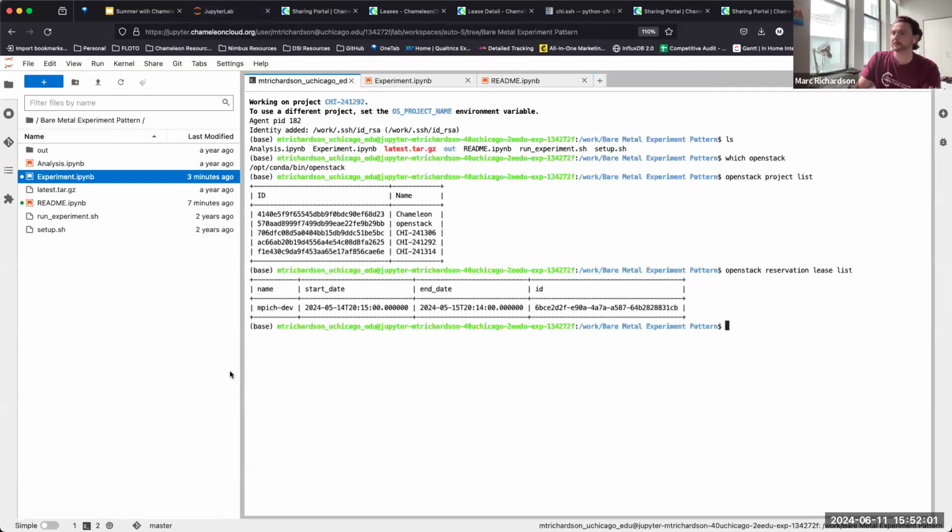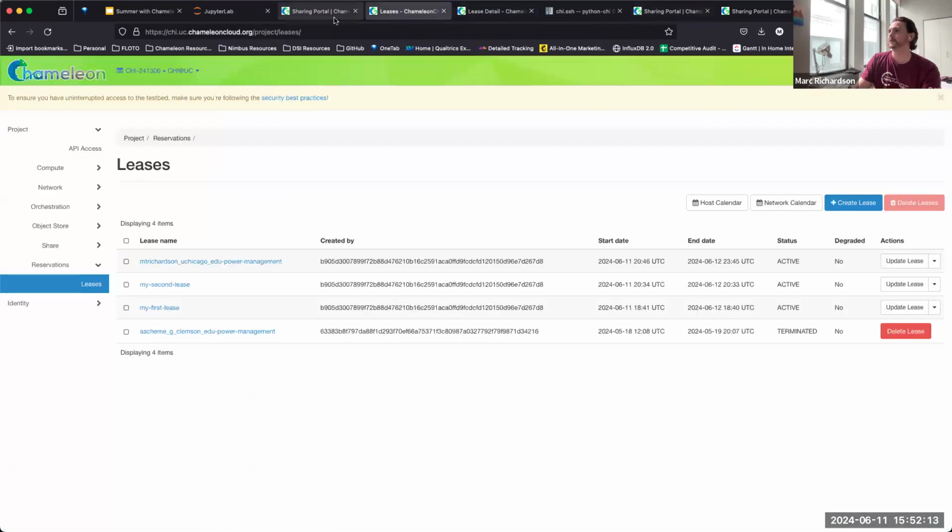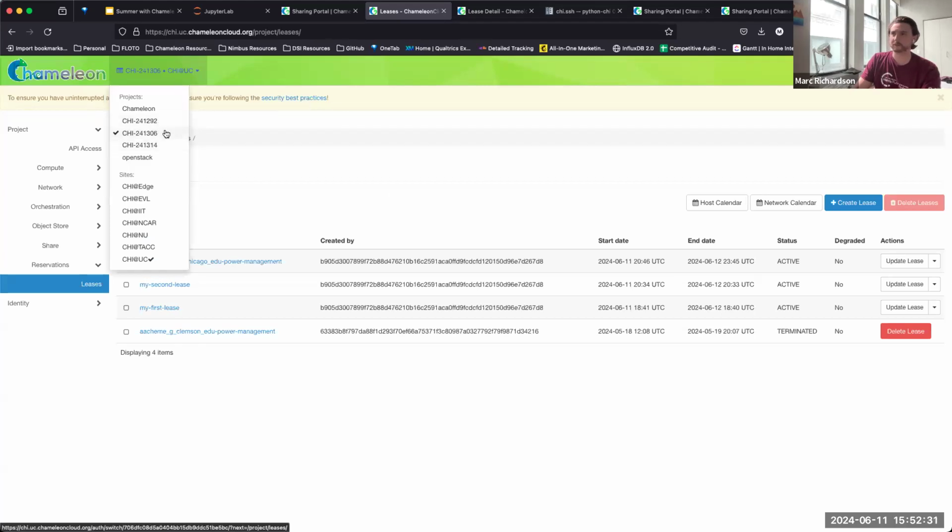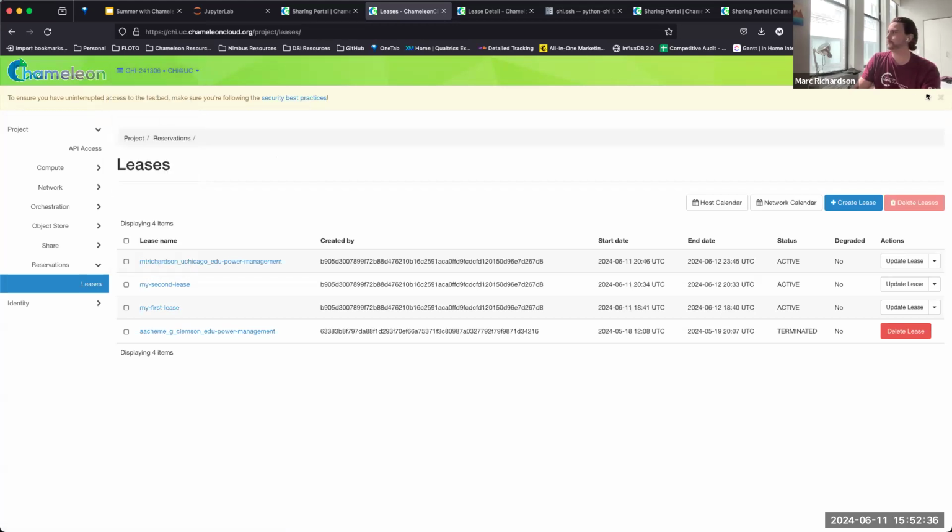The reason that's happening is because I need to configure OpenStack to use the right credentials in order for me to see the project information that I'm interested in. The way to do this is to use the OpenStack RC file, which you can download from the Chameleon graphical user interface. This is, again, specific to your project, so make sure that you're on the project that you want to use it for.